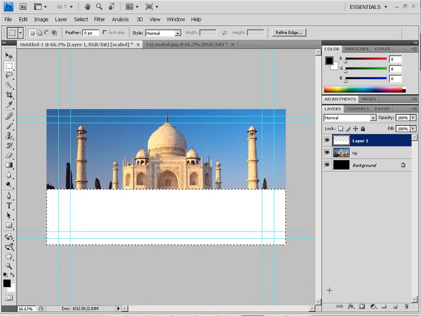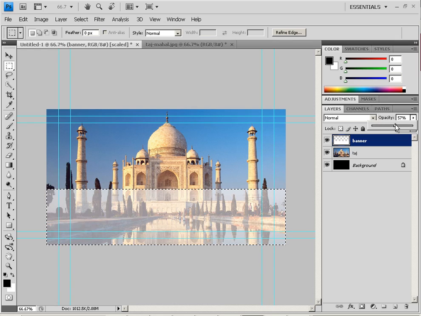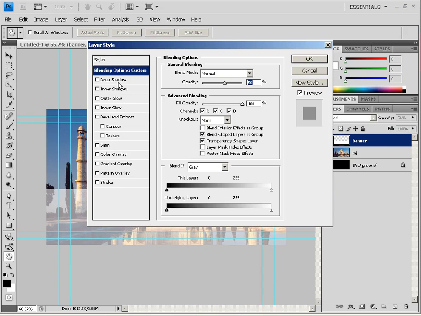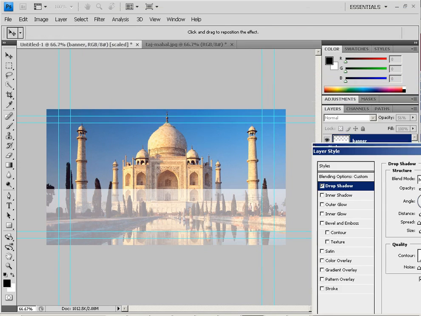And I might even fill it with white. And this will be my banner. And then just to see what it looks like, I'll change my opacity somewhat. I could even do things like add a drop shadow to it, possibly, just to see what that looks like.